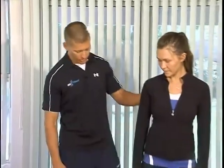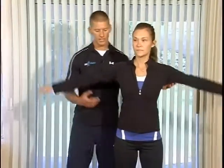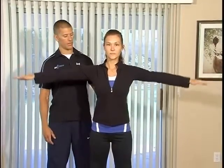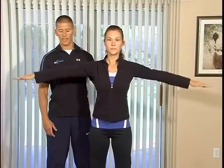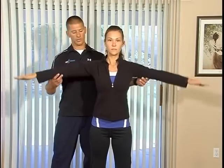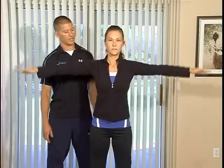Carrie here is going to stand with her feet shoulder width apart. She's going to put her arms straight out to the sides and she'll start making small circles going forward. This is a military type exercise so you're going to be doing a lot of repetitions in a fairly long amount of time. As her shoulders become fatigued she's going to make slightly larger circles, and last she's going to end up with giant circles, which is really going to help loosen up the shoulders as well.